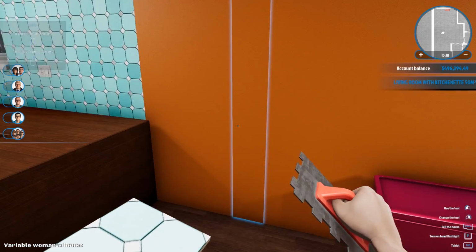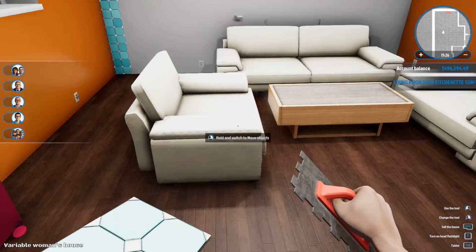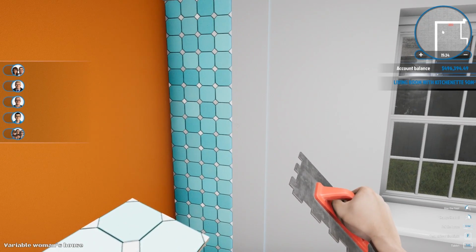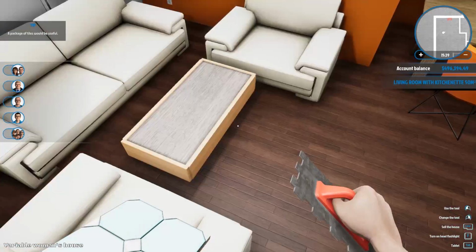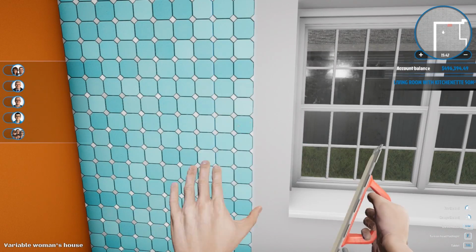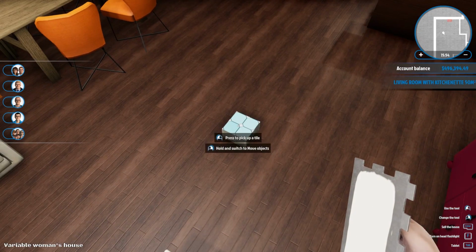Yes, I know, I have to move that pink thing. Okay, I know this already. I'm going to pop them at the end. Oh, you didn't see that coming, did you? Tiles in the living room? Scandalous. I love how it's so passive aggressive. A package of tiles would be useful. Passive aggressive notifications on a game.